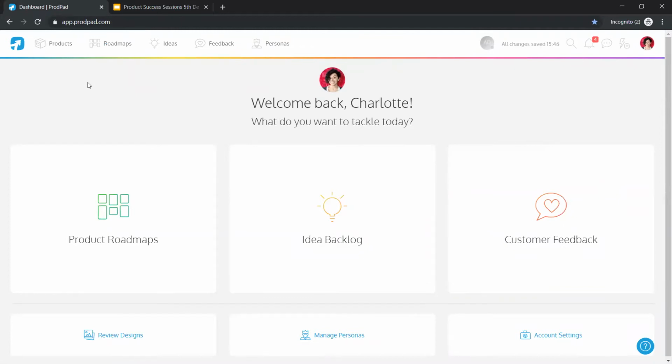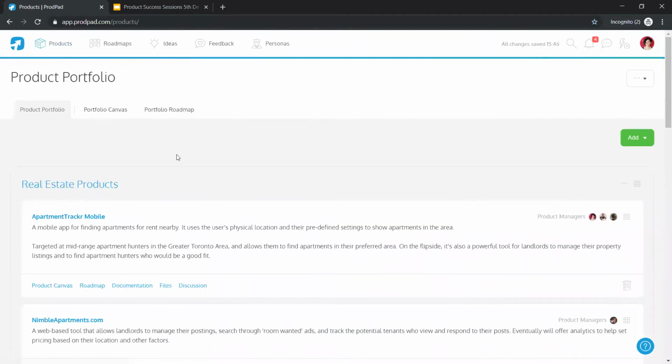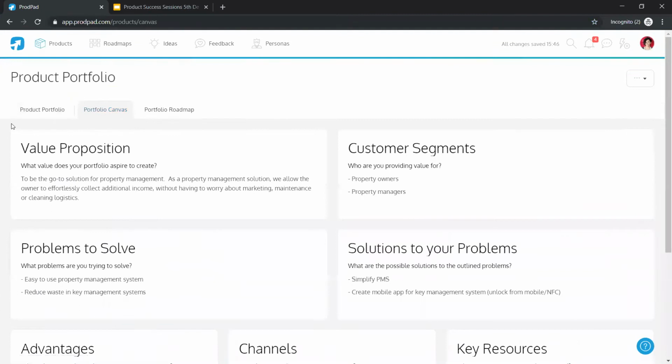Some of you, well, all of you will hopefully have noticed that we've changed the product canvas, and we've also introduced a product line canvas view and a portfolio canvas view, which I'll show you today. So this is how you can use ProdPad to help with the vision part of your product processes and documenting that in a place that everyone has clear and easy access to, which in this case would be ProdPad.